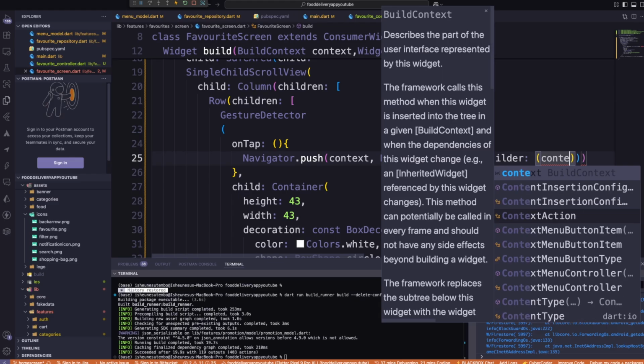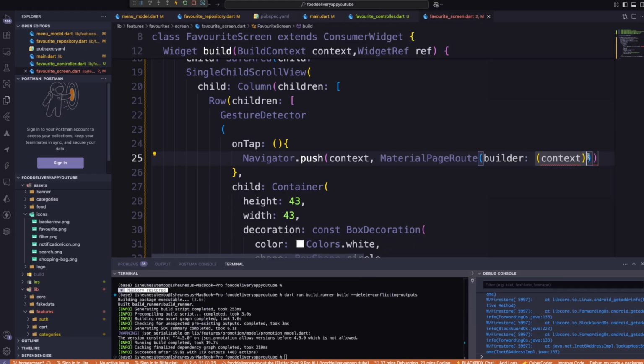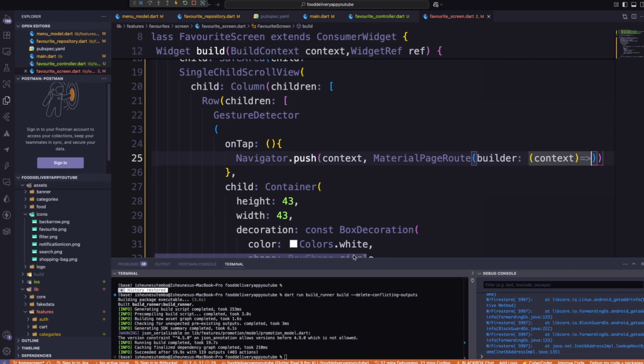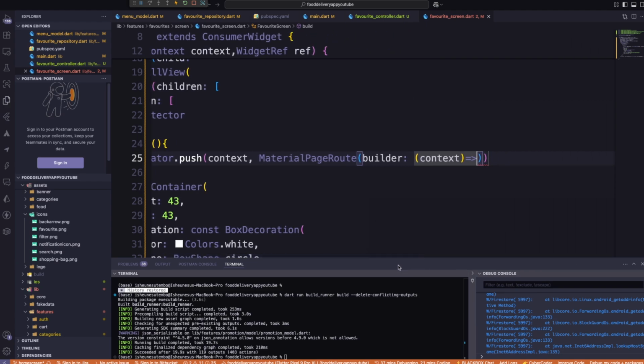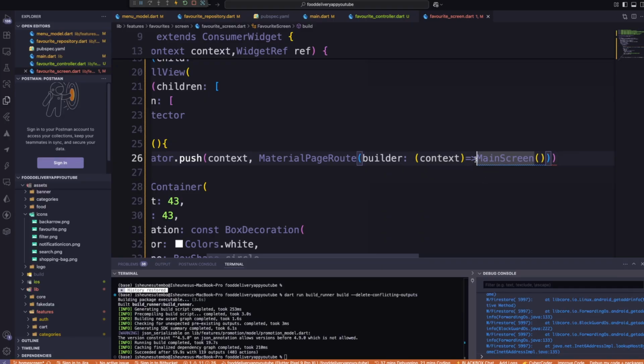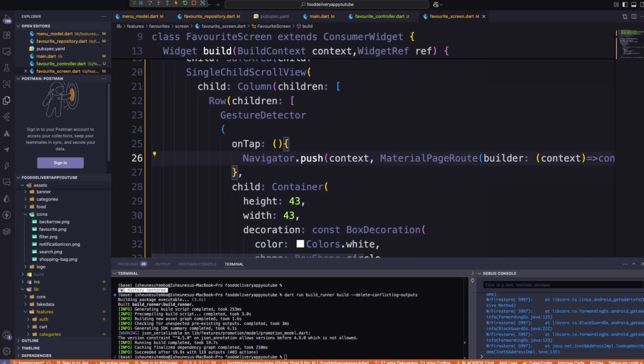Going to take in a context, and then that context is going to get it to the main screen.